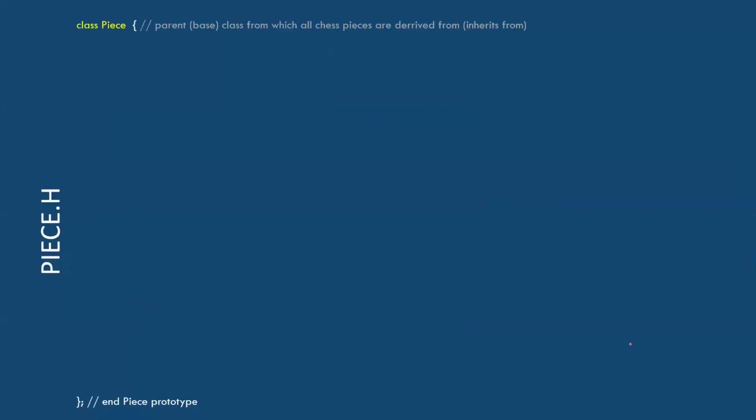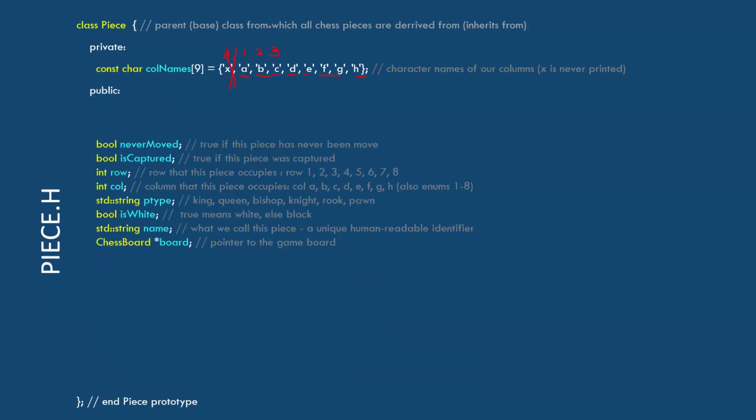But let's review our ginormous piece class one more time. So we have some constants inside of our piece, so we can just very easily convert from this, right? Position 0 is an X, position 1 is an A. So these are our chess positions, right? So if I say 1, 2, 3, 4 for a column, that's going to make it really easy for me to print out a visual representation of that in chess terminology, okay? And the 0 we don't use at all. So just a quick side on that. You don't have to worry about that.